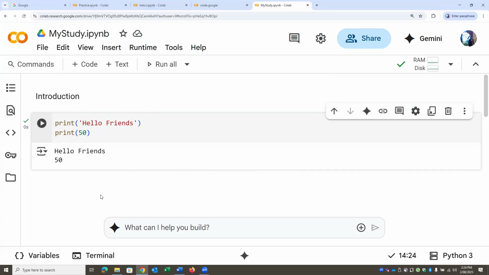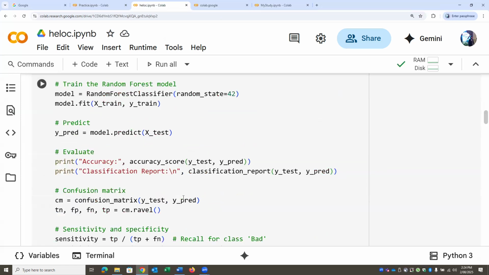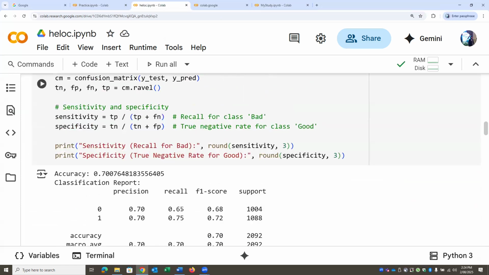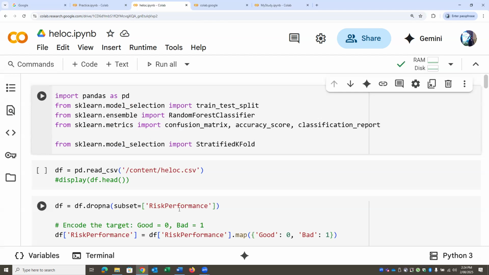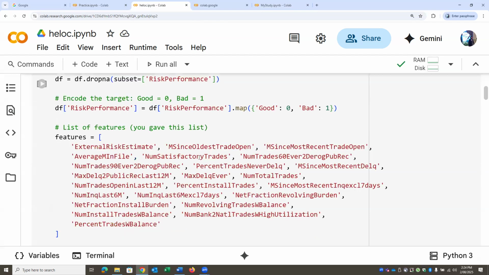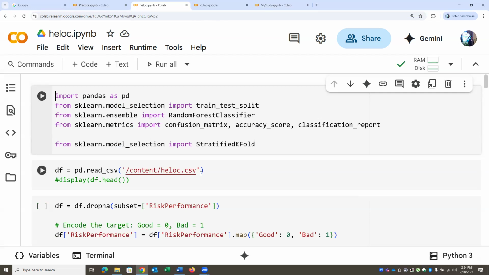Some people tell that code is very complex. This is my work. I have used the deep learning method for tabular data. Some people tell that this is very complex code. No, it's not true. We don't need to memorize any code. All types of code we can get from Google. This is a great opportunity.